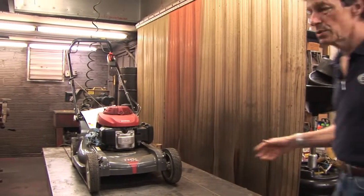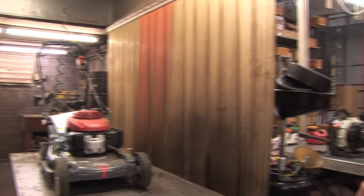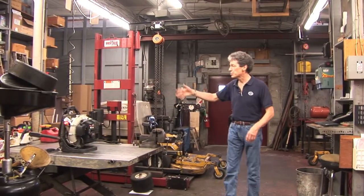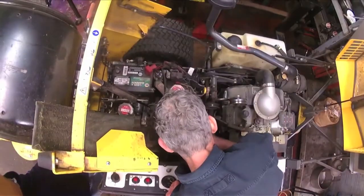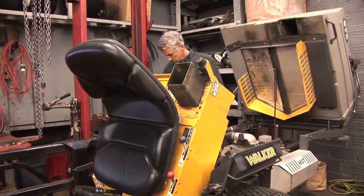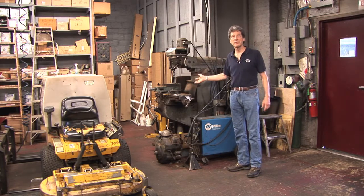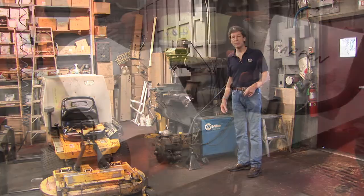This is a small walk-behind residential repair area for lawnmowers and snowblowers. This is our two-stroke repair section where we work on two-stroke products. Then we get into working on big tractors. We have hoists and lifts, and we use overhead cabling to lift engines and heavy products. We can do milling and fabricate parts if needed. We have welding equipment here. So we're a full service shop in every respect.